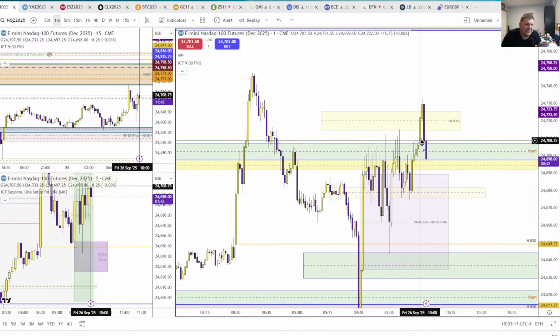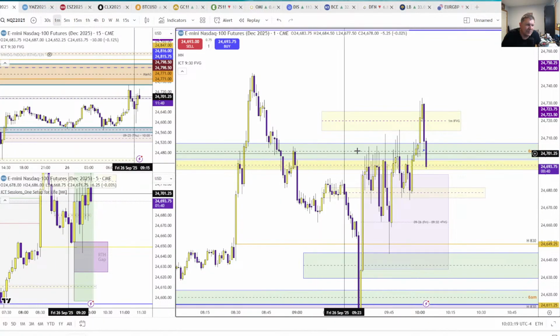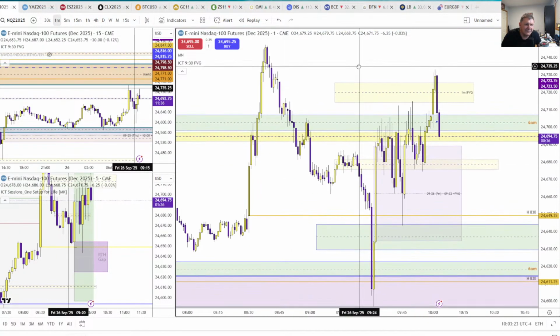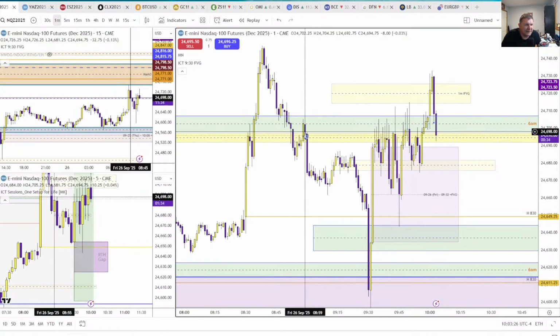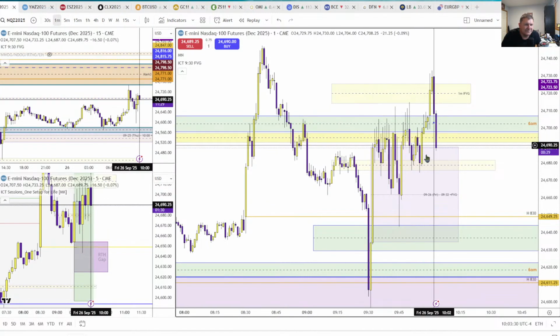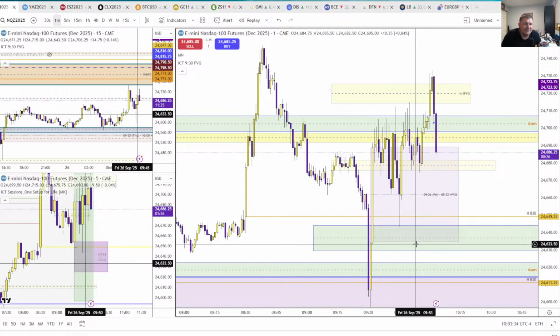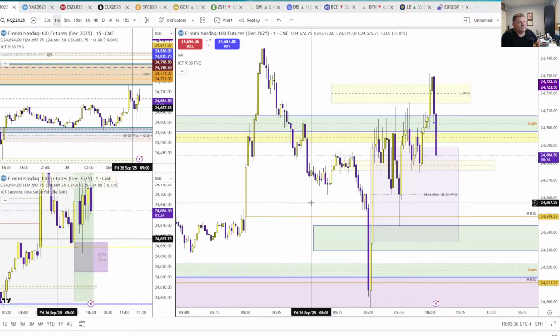See, it's losing. This is the graded response, and it's just not working the way you want it to. It's not acting the way I want it to act. So I'm not even at the mean threshold. We've gone through that one, we've gone through this one now. Now if it sweeps below here, we're getting back into a run lower again. There's no clean setup in there.